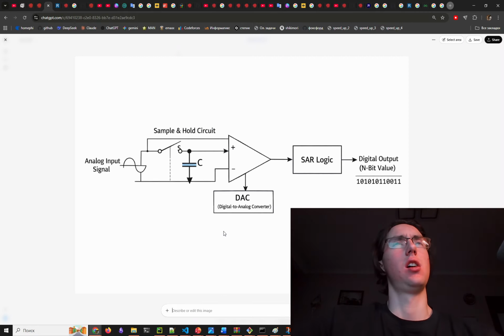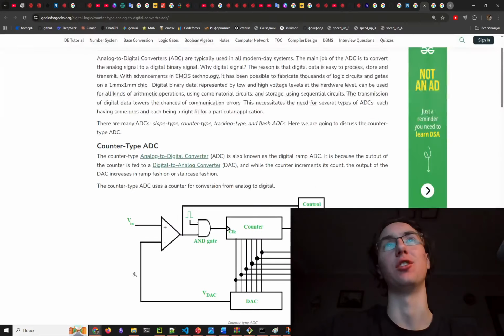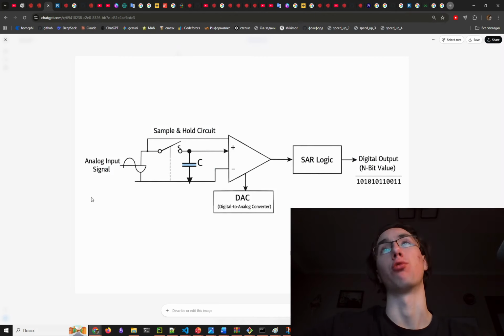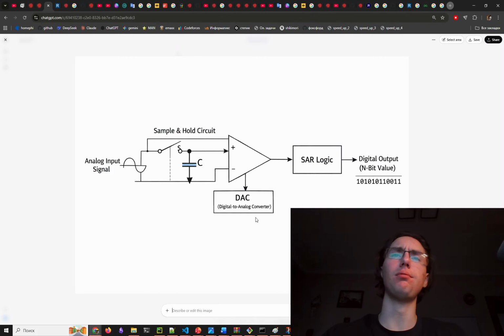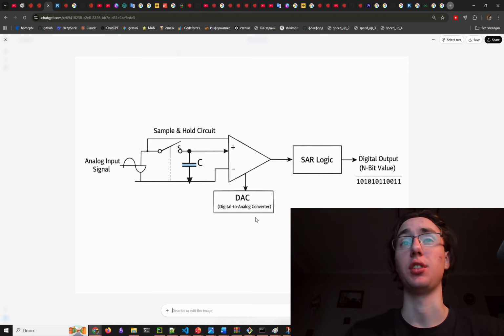So we got the analog input signal, a sample and hold circuit, then it's done with the capacitor, then it goes here. Well, if we replace that block with the block that we actually discovered here, then it can be true. Probably, yeah. It can be true. So, seems interesting. Okay.